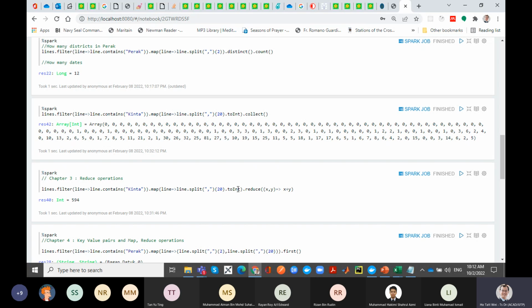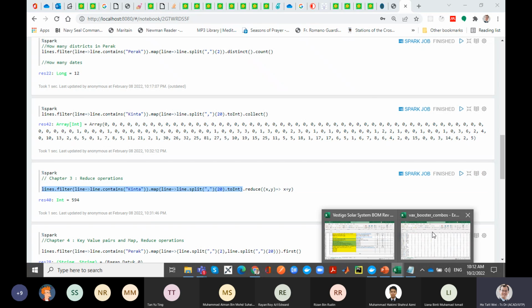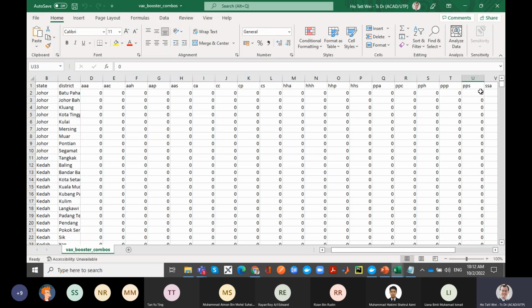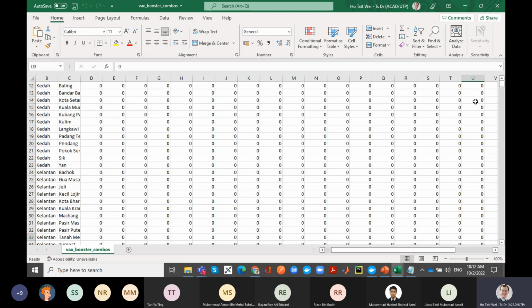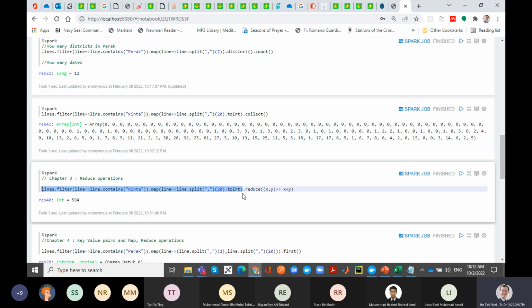So from this part onwards, this gives me an RDD with only elements in the PPS row, that's the 20th row. That means the index starts from 0 all the way to 20. Only the 20th row, but for Kinta district only, right?